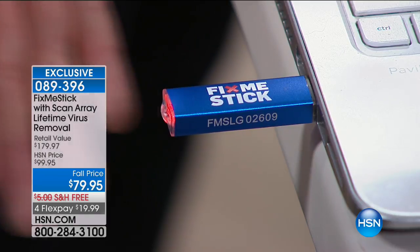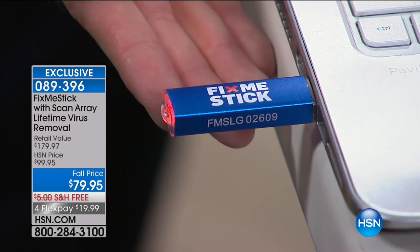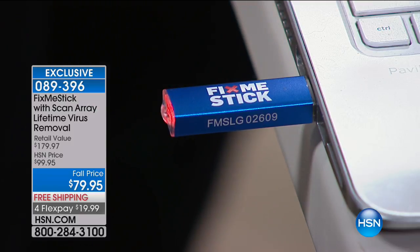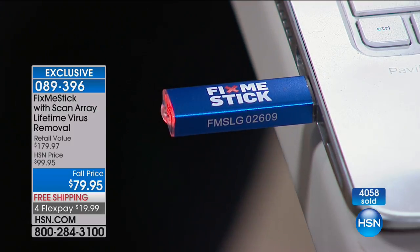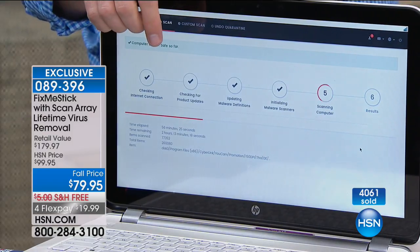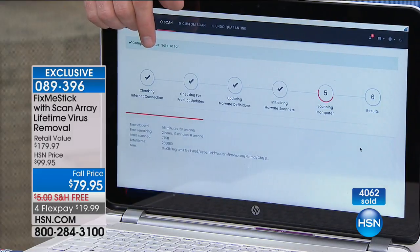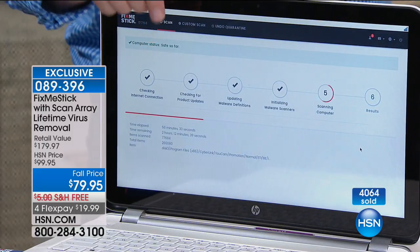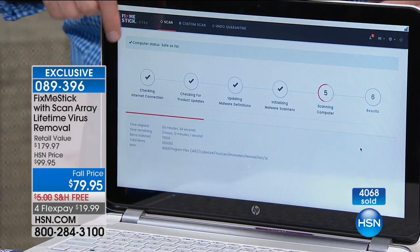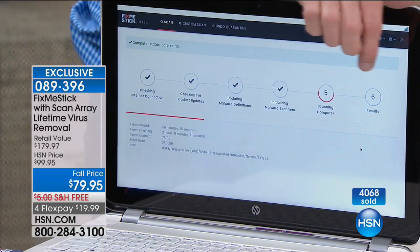I don't know how many, what's the statistic about how often a new virus is discovered? 300,000 every single day, Callie. Oh, that's great. That come out. That's lovely. I know. That's wonderful. It's scary. Now, the other bad thing about it is there are 300,000 new viruses every single day. It takes antivirus companies about 3 months to find a virus and then another 3 months to find the answer to the virus. So that virus is causing harm to your computer for 6 months and you can't do anything about it.